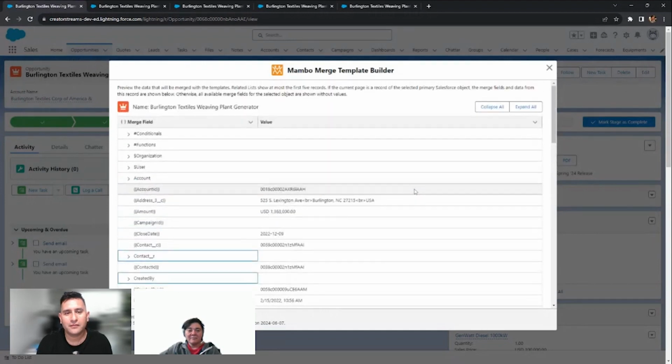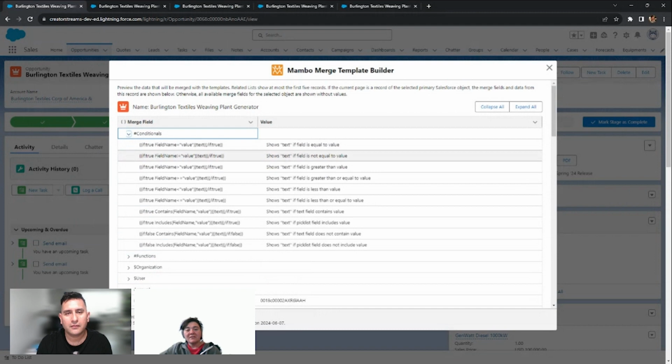Yeah, so just to give a quick overview of some of these conditionals, these are inputted in here. You can see that it shows you field name equals value. All you're going to do is copy this in and replace field name here with a merge field. Tell it what the value should be, and then here where it says text inside, let me highlight it to make it easier to see.